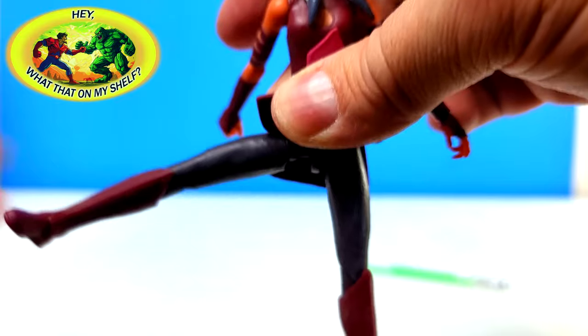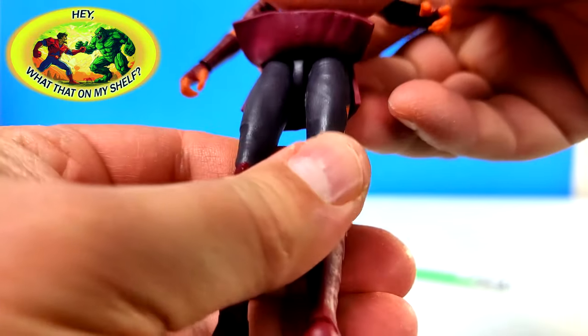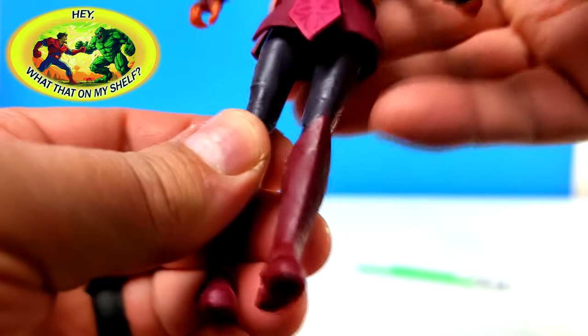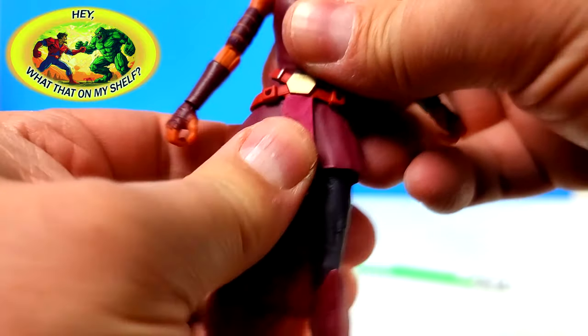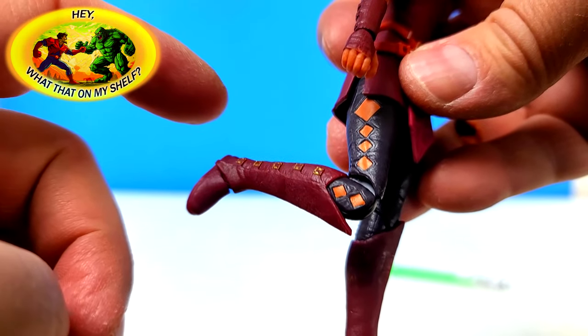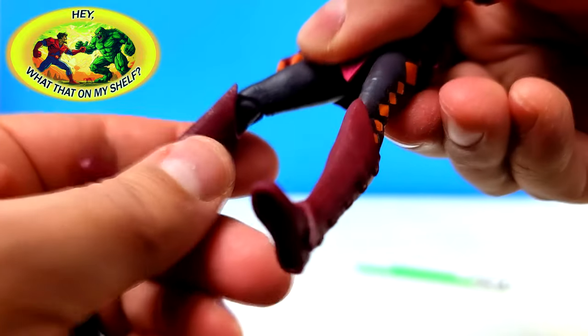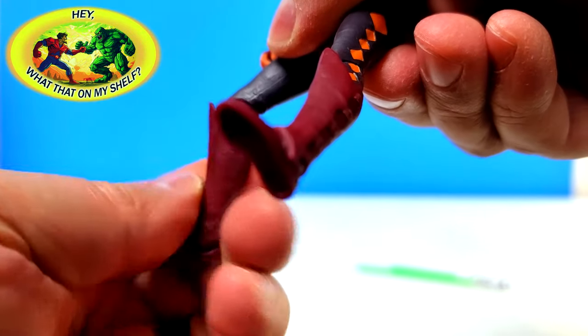All right, kick out is there. Kick forward is there. Kick back to there. Not bad. And then, whoops, I don't want to keep that. I need to stay down and look cool like that. All right. There is your little bit past 90 degrees for your knee. It is just a peg on a rocker as well. The peg goes up into the top of the leg. Oop, get that foot out of the way. And then the rocker is below for the knee. And you move it here.